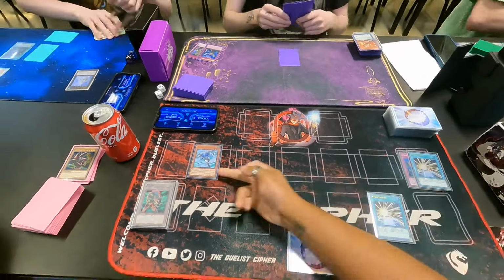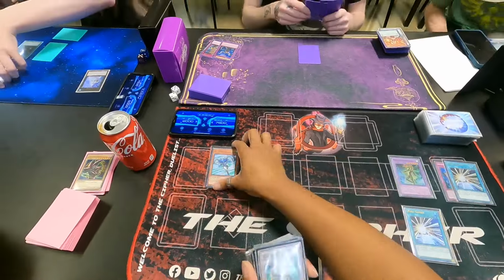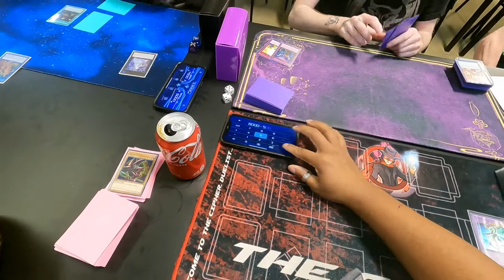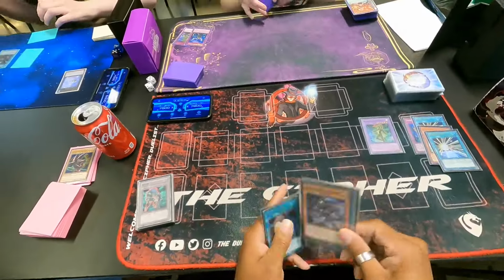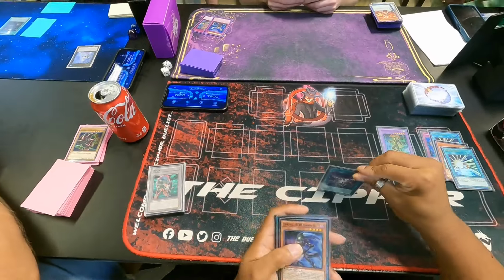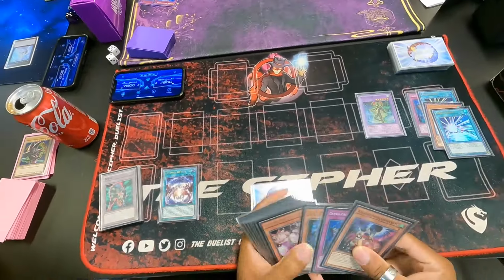Hey, in your phase, target. That's rough. Effect, pay 500, bounce it back to your hand. No, with this thing. That's kind of rough. I could have destroyed all those cards. Drop turn. And I'll show you the card in the main. I could have summoned this card with Black Magic.